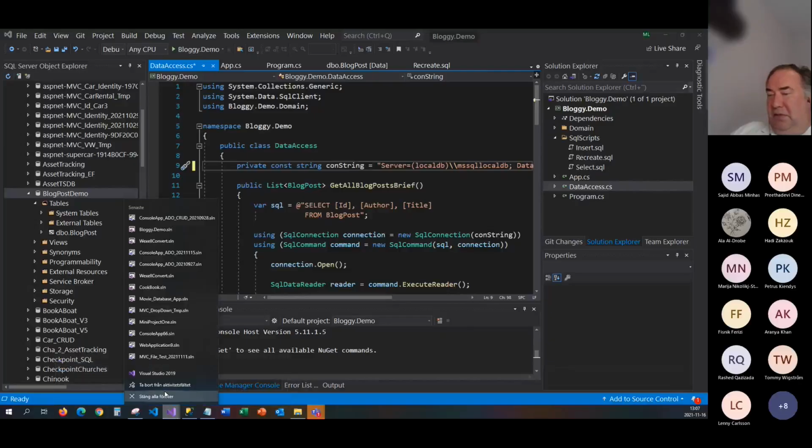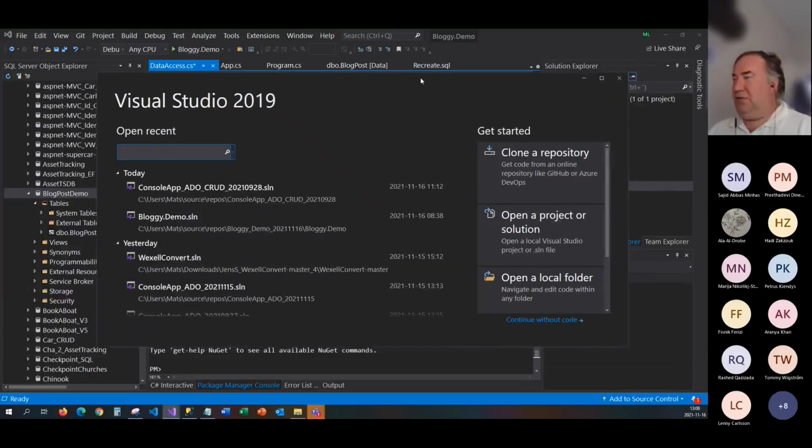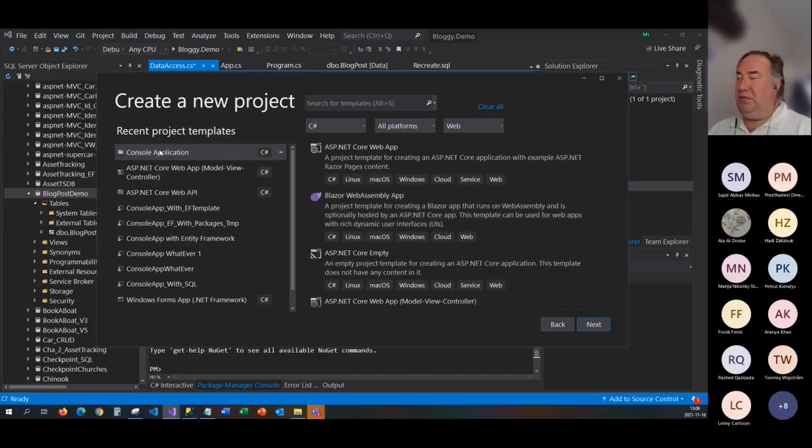So I'm going to start a new Visual Studio project. If you come up with any questions regarding this bloggy demo, you could post the questions on the chat later on. I'm going to create a new project that we could use. If you want to follow along, you could do it also by coding, also code along, maybe the word it would be.